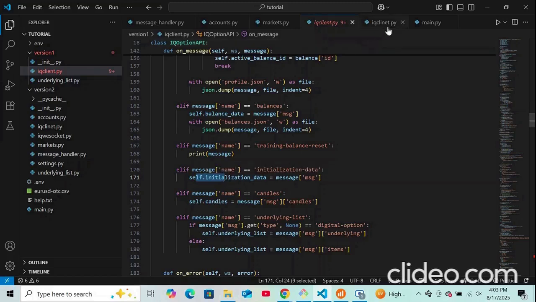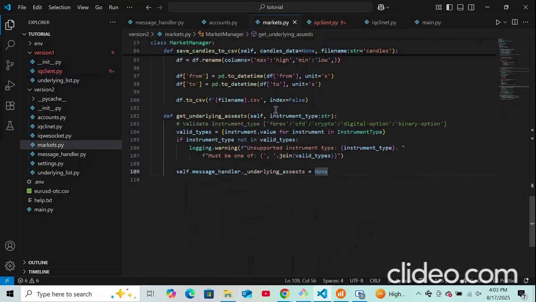Since this function calls one instrument at a time, this means we can store underlying assets in this variable, right? And then on call, at first it will set this variable to false, right?